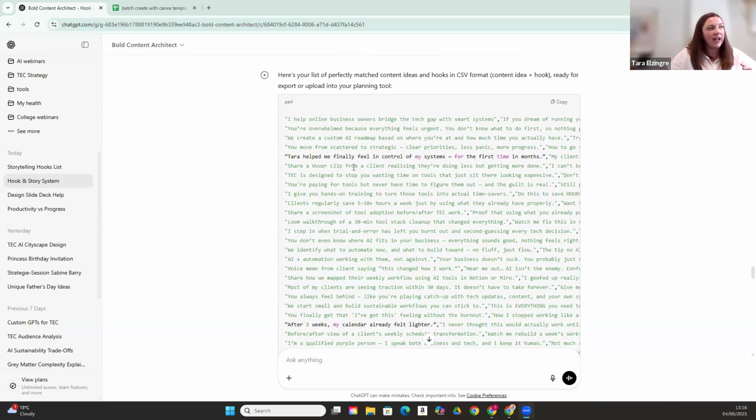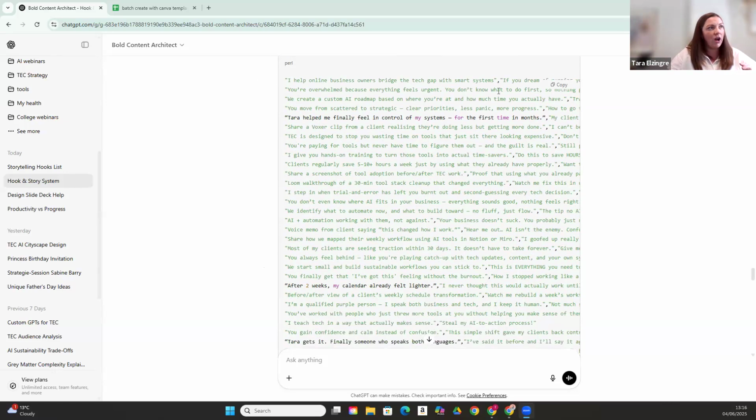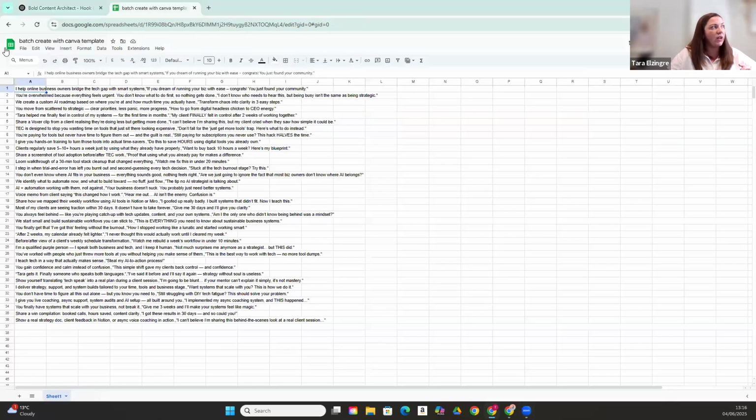So you can see here that it's actually created it here. I've copied this and I've moved it onto a Google Sheet or an Excel spreadsheet. What you want to do is download this as an Excel file. So it's moved them all very quickly onto an Excel file for me. I have 36 different content ideas. Now, just to go back into my presentation here, and I'll show you what happens next. Just have to change the screen there again.